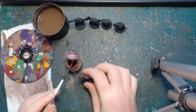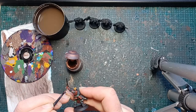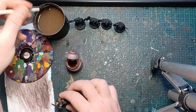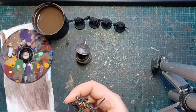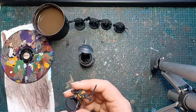So out comes Balthasar Gold. They're all carrying shells and things like the hilt to the sword. All get picked out in gold. And a bit of a tidy up with Thondia Brown. And tidying up some of the metalwork.